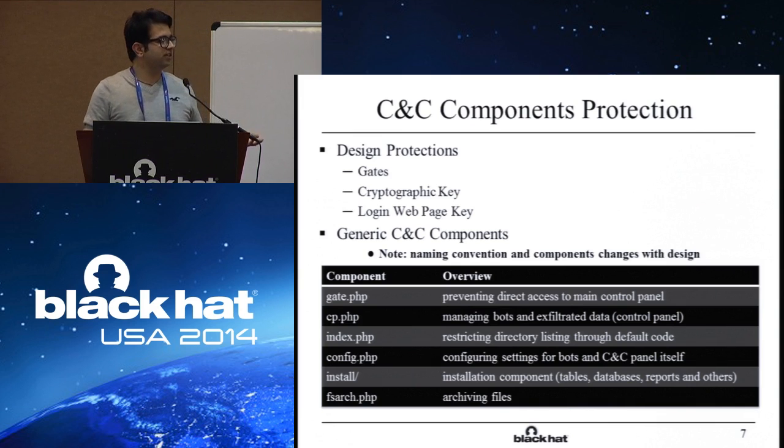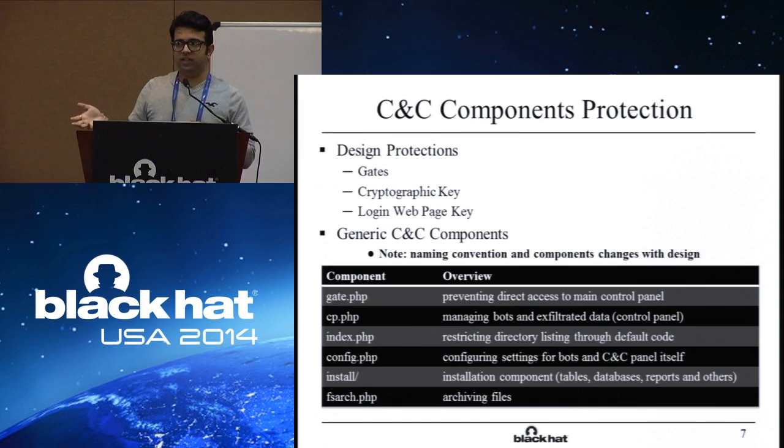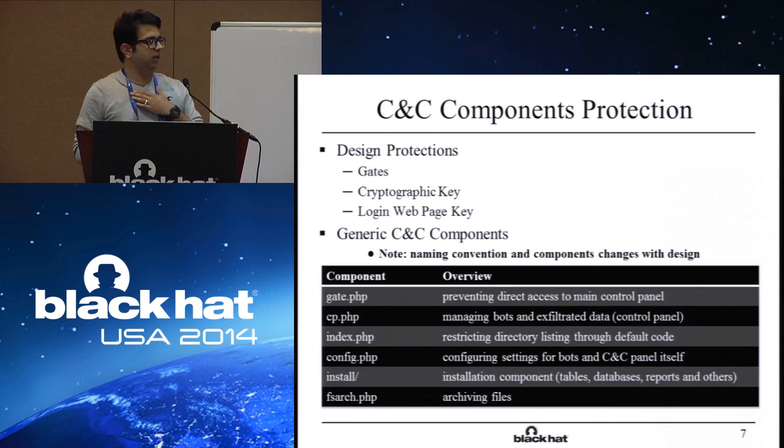So if you don't have access to the C&C interface, you can't do anything, because there is a login key established. You need to have that key. And so these are different protection mechanisms that are being used by bot herders or malware authors to sustain and protect the C&C components.